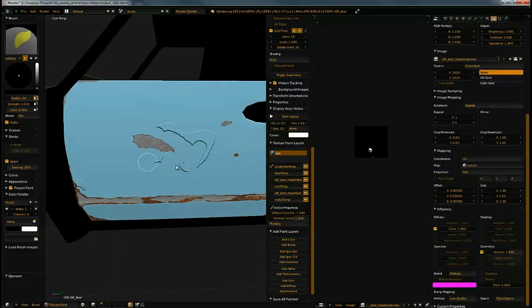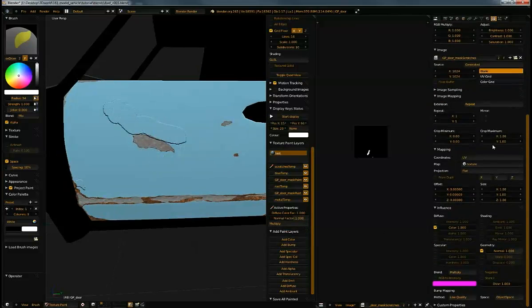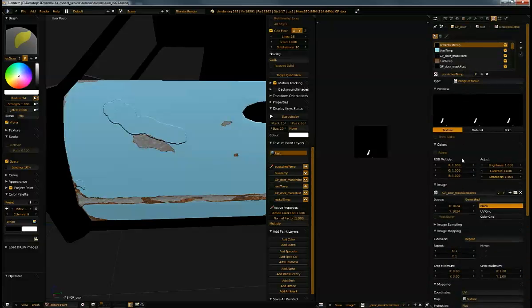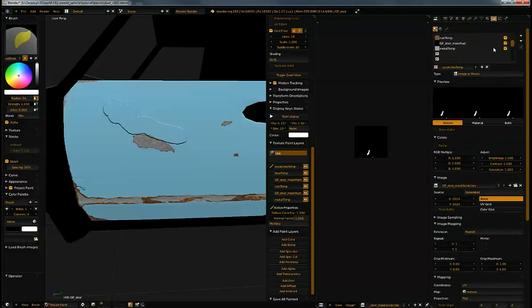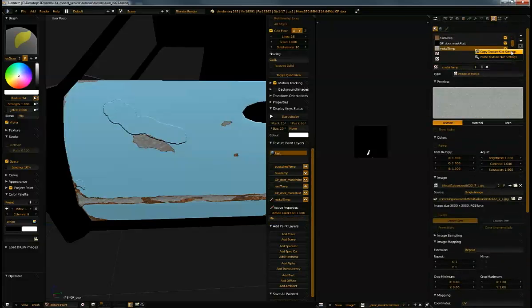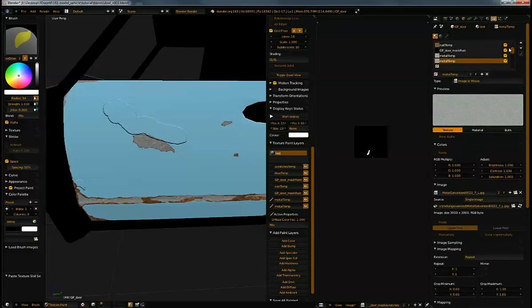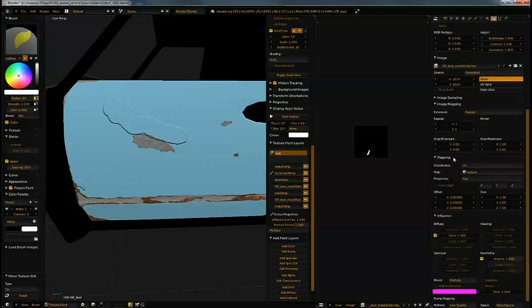There it is there, as you can see. We can paint it in, but it's just what I'm going to do then. So I'm going to bring that all the way to the top.